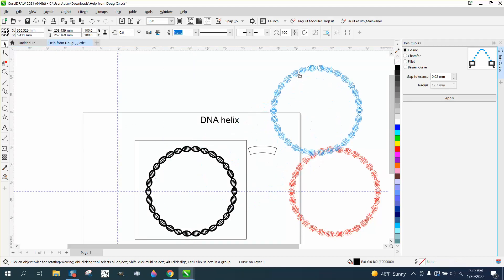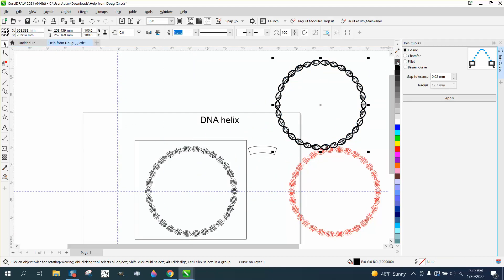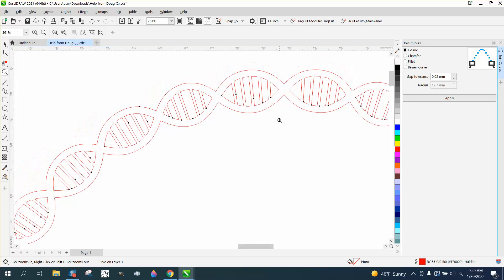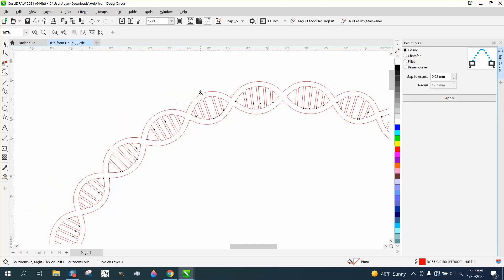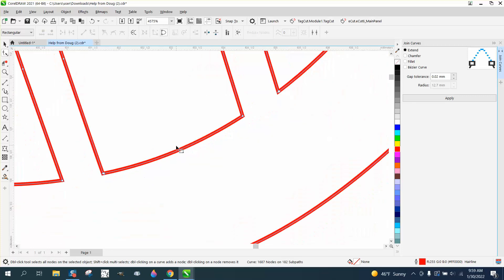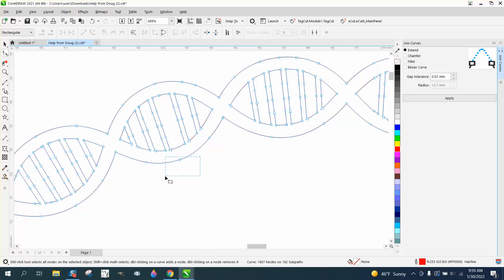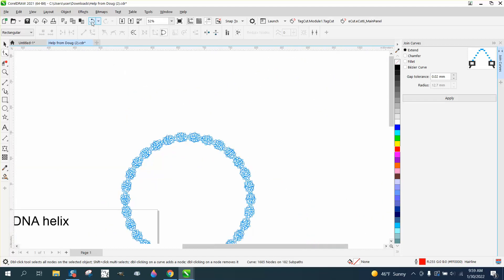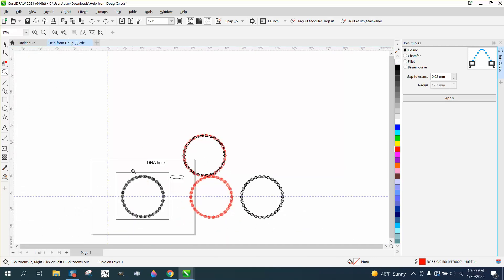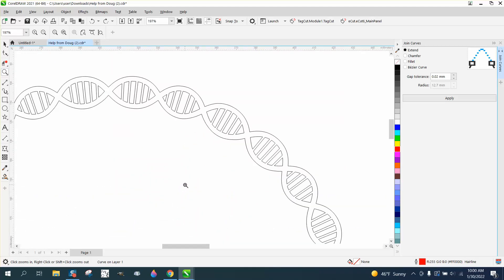Then you could always take that color fill away and left-click, right-click. I guarantee that'll cut out without doing what I'm gonna do in the second video. Because we might be off just a hair right there. But let's see if we can't just delete it — and it worked. So you could go through and delete all those extra little nodes we repaired. I'm gonna make a second video, and we're gonna repair it before we rotate it. Anyway, hope that helped.